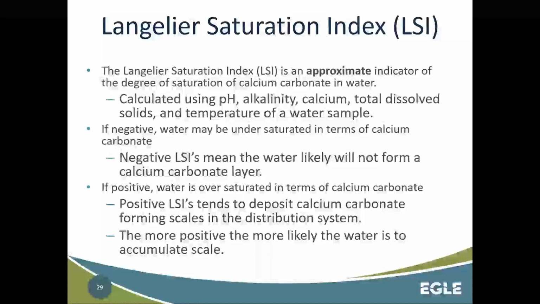Essentially, what you need to know here: if it's negative, water may be undersaturated in terms of calcium carbonate. That negative LSI value means it's not likely to form that natural passivation layer, that calcium carbonate scale. If it's positive, you're more likely to form a calcium carbonate scale. Forming scale is a good thing, like we talked about, building that passivation layer.